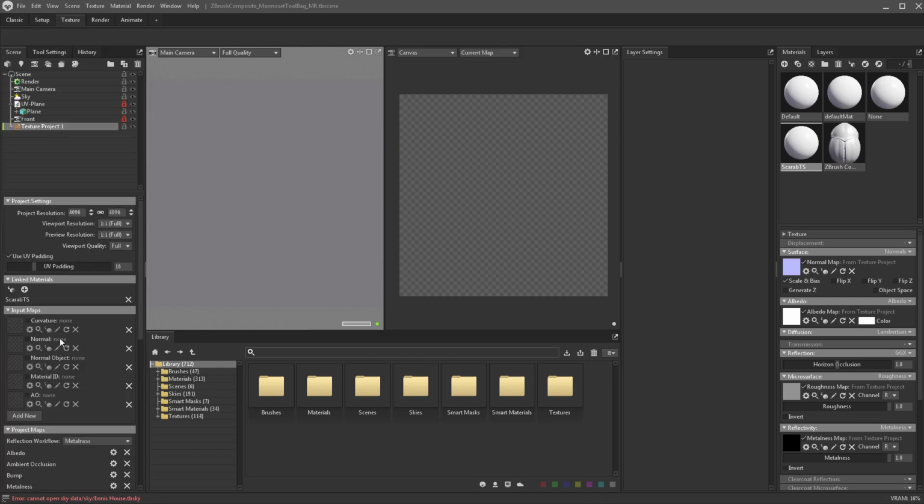And these are essentially what's going to drive how you texture this. So when you do a dirt map, or you do a dirt generator, it is going to use the curvature and the AO to find the crevices and know how to apply materials and textures and generators and masks to your object. However, we don't have any input maps, so we're going to need to go find those.